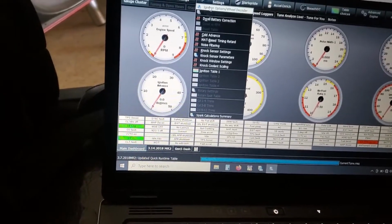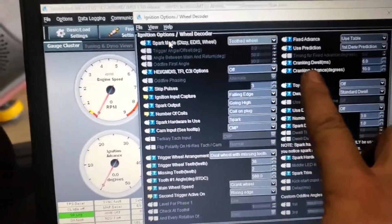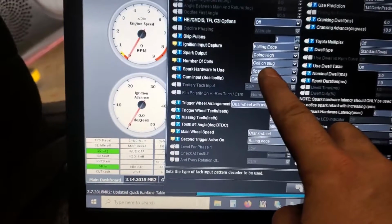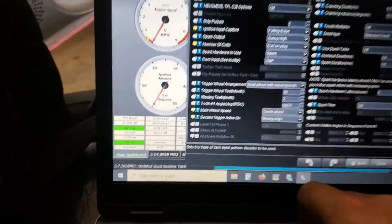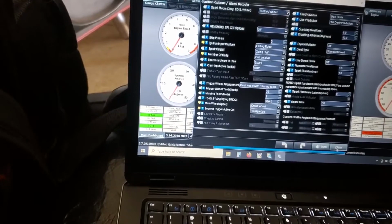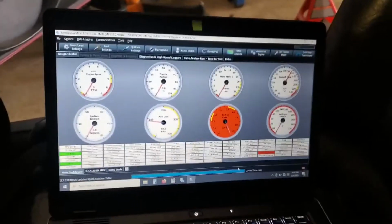ignition settings, I'm back using the table, cranking advance 10 degrees, coil on plug, and 580, so 360 plus 220. And in theory that should work, because it didn't before on coil on plug. So let's try it, I guess.